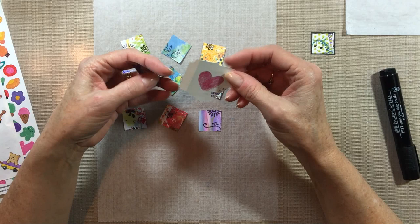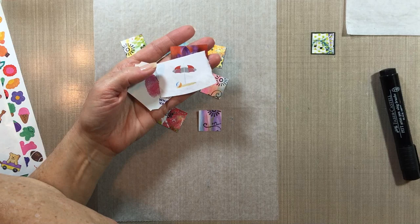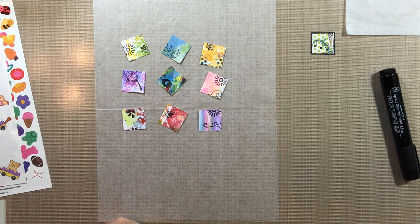This is a heart made with a thumbprint. And a little flower, and there's a little umbrella and a beach ball. Here's one that's little roses in a vase. Here's a light bulb. I mean, these just come out of magazines, basically. There's also junk mail and flyers and coupons. All kinds of things have little images on them that you can use, little flowers and things like that.